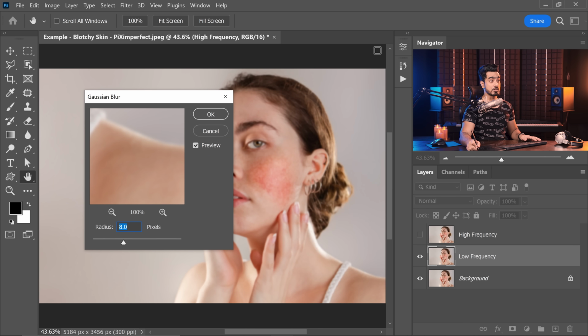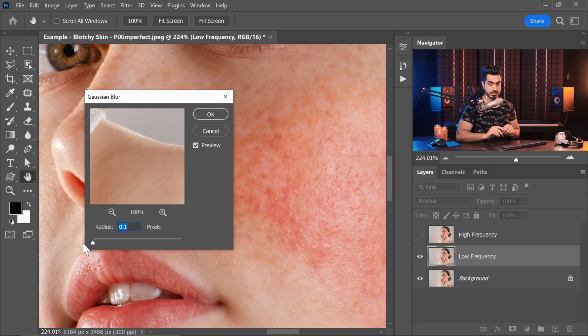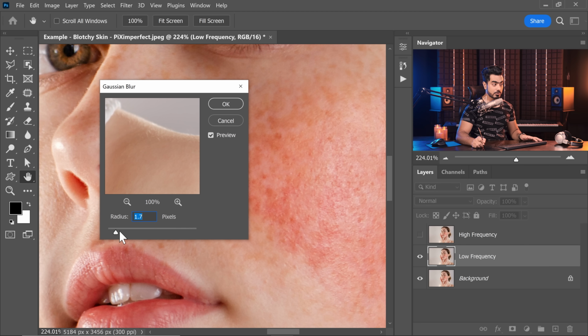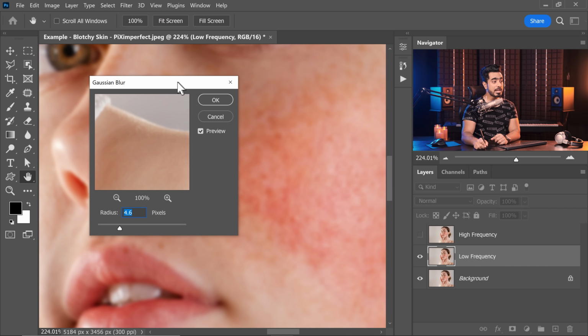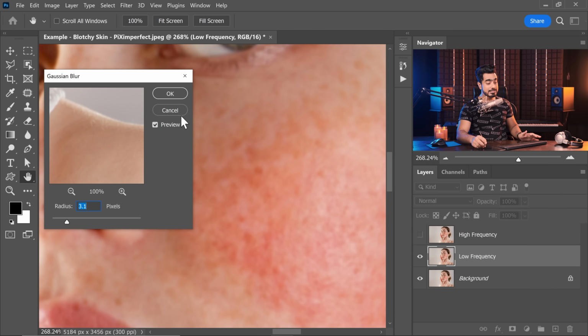Now, this is crucial. Zoom onto your image. With the Gaussian blur, take the radius all the way to the left-hand side. By the way, if you're interested in how frequency separation works, you can watch this video with all the theory and explanation. It has everything you need to know. Let's take the Gaussian blur all the way to the left-hand side and slowly and gradually increase it. You might ask, where do I need to stop? Well, you need to stop at the point where you just see the details that you want to correct. Does that make sense? I'm going to repeat that for you in another way. Stop at just the point where you only see the things that you want to correct. In this case, it's the blotchiness.